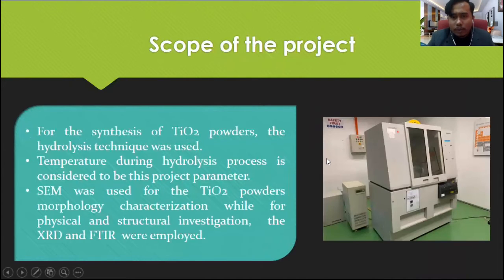The scope of the project is for the synthesis of titanium dioxide powders, where the hydrolysis technique will be used. Temperature during the hydrolysis process is considered to be the project parameter. SEM was used for the titanium dioxide powders morphology characterization, while for the physical and structural investigation, XRD and FTIR will be employed.